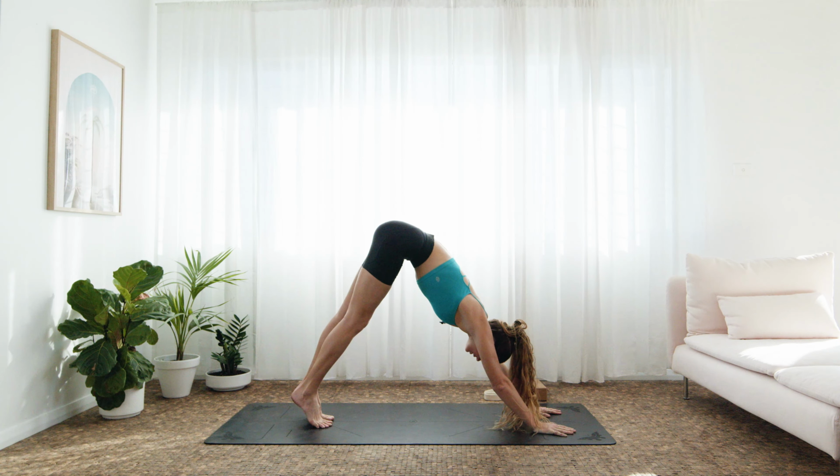If you would like a deeper stretch, a deeper twist, a deeper rinse out through the internal organs, you can swap the hands. So take the left hand behind you and the right hand comes forward to the outside of the left knee. Inhale. Exhale. On the inhale, we grow tall. And on the exhale, we'll twist even deeper. Look back over the left shoulder.